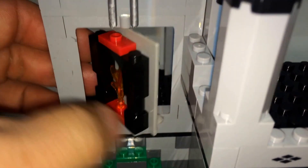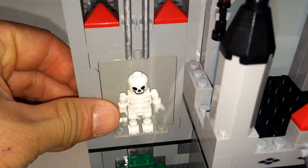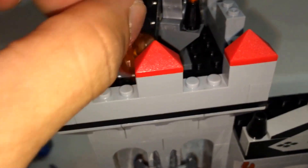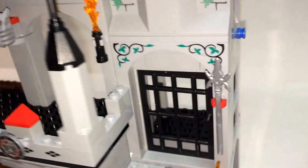Going back to this side, you have a fireplace where the door rotates around to reveal a skeleton, though I notice this door kind of gets stuck a little bit. Moving on top, you have two weapons there, and on this tower you have a catapult which can rotate 360 degrees. Going to this side, you have a holding cell — a prison — and a trap door on top. Pull the pin — there's your trap door.